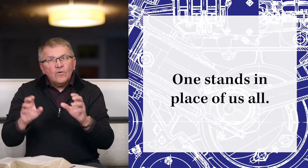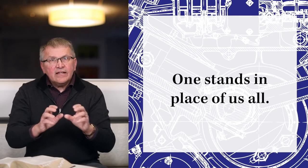This contrast fits easily with our balance between patience and perfection. The thought of one in place of us all has an instant perfection to it. The deed is done, and there's nothing left to say or do. But even when we agree with the judgment, there is also a great measure of patience needed. The judgment may be said, but the result is still largely hidden. So it takes patience to trust that this substitution is true. This principle says one stands in place of us and all the future promises that we might make.